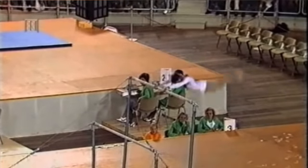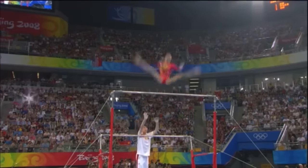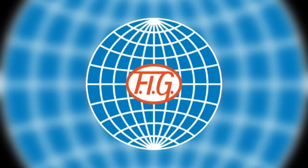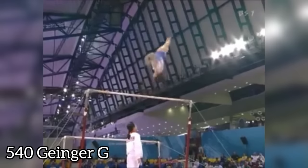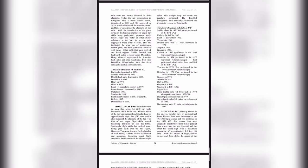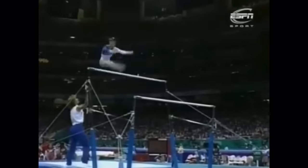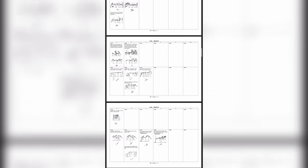The sport was evolving. As the bars were set further apart, routines began to focus more on swings, transitions, and releases. Each routine is judged by the code of points, which serves as a rulebook for the sport, outlining scoring guidelines. It's established by the International Gymnastics Federation, or FIG, and other local governing bodies. Over time, as gymnastics evolved and more moves were introduced, the code of points adapted. In 1993, the Women's Technical Committee, or WTC, wanted the event to become a completely swing-based event. So they removed all value elements in the code that started with the feet, meaning athletes wouldn't get any points for performing this technique, effectively removing it from competition.